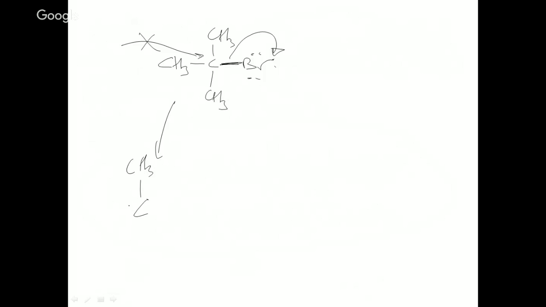Okay, so here we have the CH3, the tert-butyl bromide, and we said it's too sterically hindered for the nucleophile to come in here. It can't get past those methyls. But what can happen is, you put it in solution, you heat it up a little bit, this bond breaks. And what do you get? You get a carbocation.